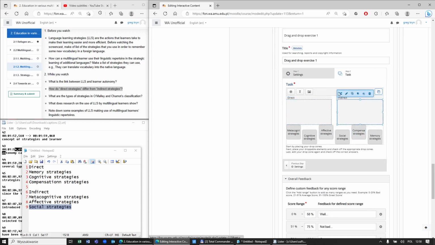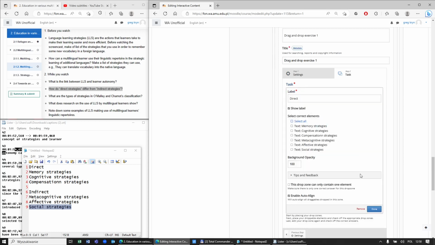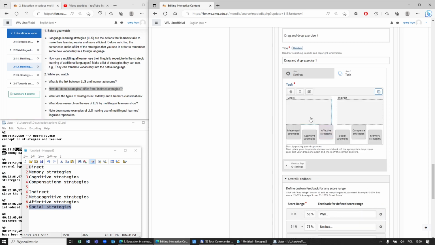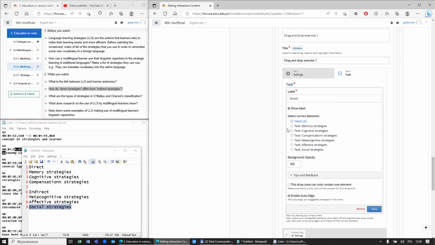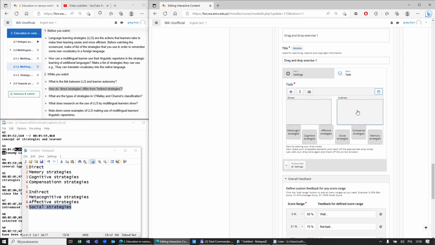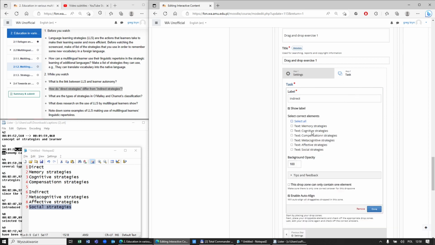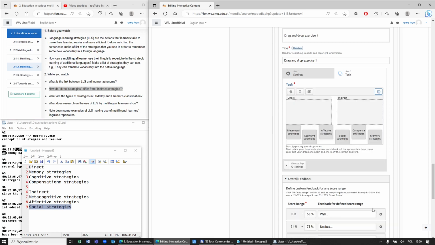The task was, okay, so when editing the drop zones, I didn't mark correct answers, so memory, cognitive and compensation is direct, and metacognitive, affective and social are indirect.